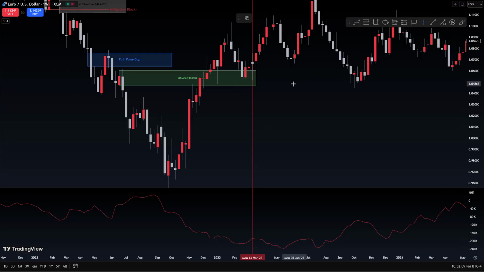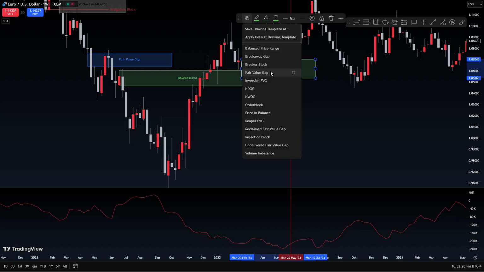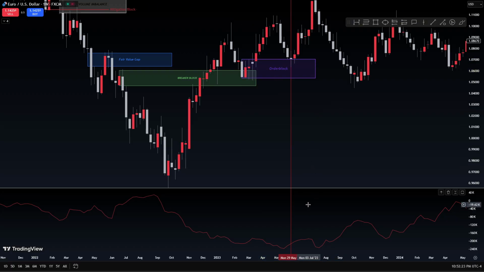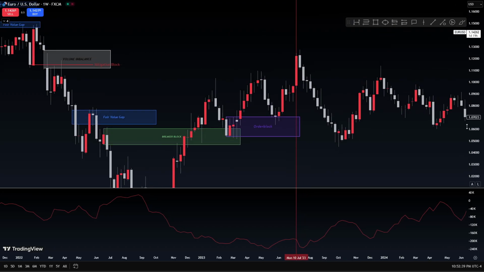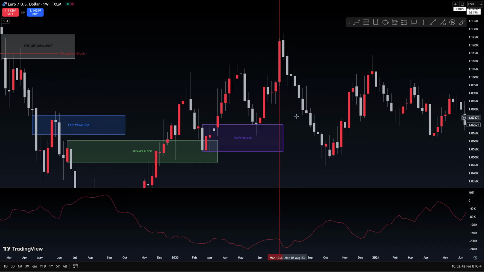Okay, price comes down once again over here, hitting, let me delete this line, hitting this order block right there. See that? That's the order block right there. Hitting that order block, and as I told you before, they're not going to always buy at the touch of the order block. They're going to buy at the displacement away or the breakaway of the order block. And as we can see, if we pull this over at the commercial extreme, that's exactly what happens. They sell as price moves away from the order block.